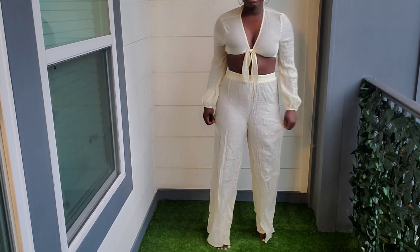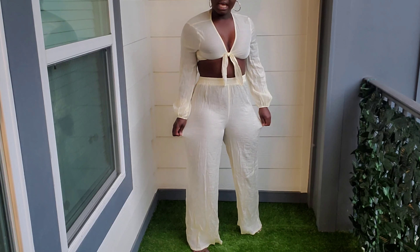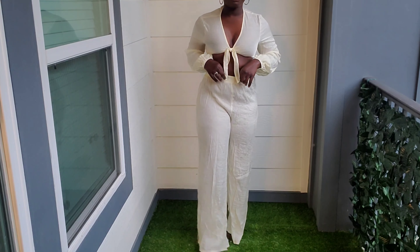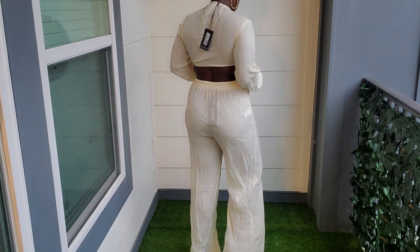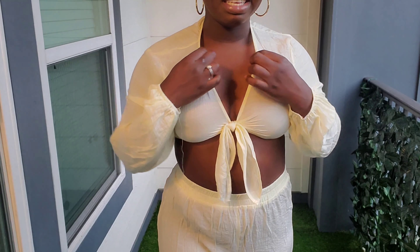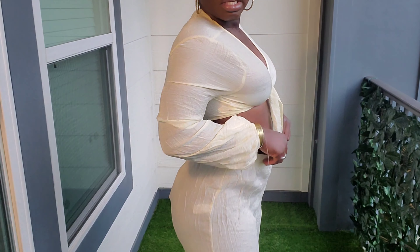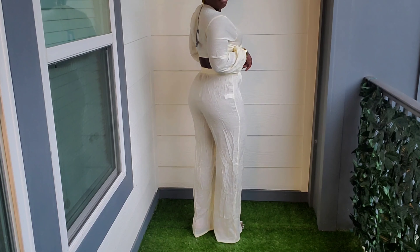Now here's another outfit — wide-legged pants and a long-sleeve top tied at the front. This is a size 10 US, UK 14, and I love it, so I'm glad I don't have to return this one. The material is a bit thin but I think it's like a beachwear kind of thing, so it's pretty good and elastic. I love it — tell me what you think about this number!